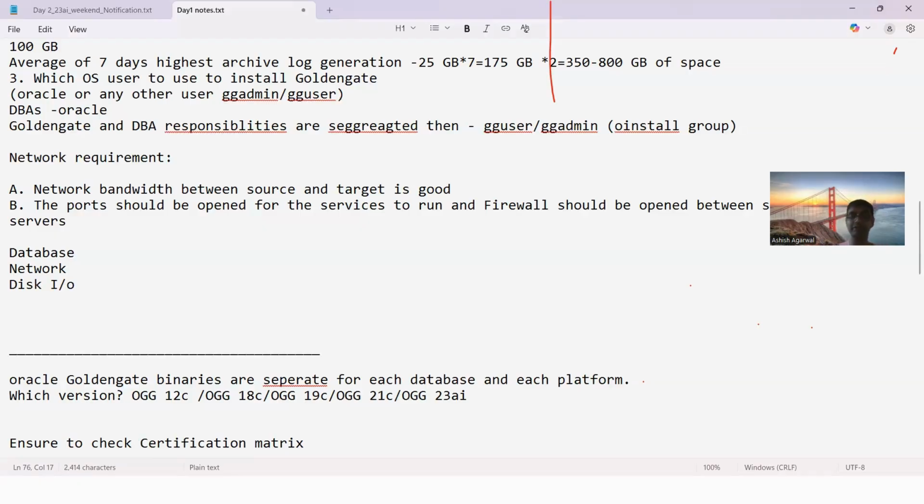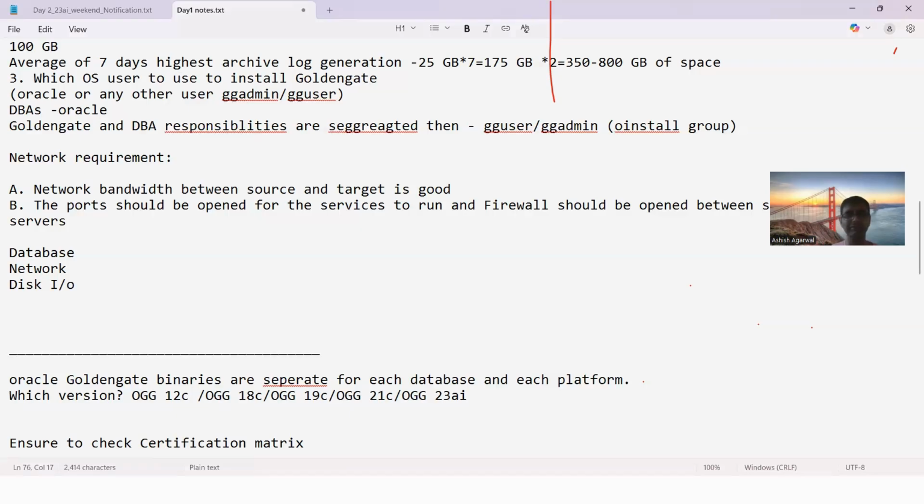I'll give you one scenario. I was working on one of the projects, and someone hired a GoldenGate administrator. I'm talking about 4 or 5 years back when 19C was used. If I recall exactly, 19C at that time wasn't supported for AIX. So what they did was they downloaded the binary for GoldenGate and installed it on AIX.